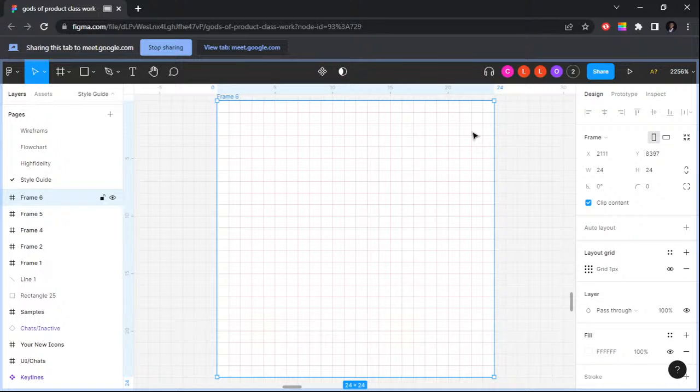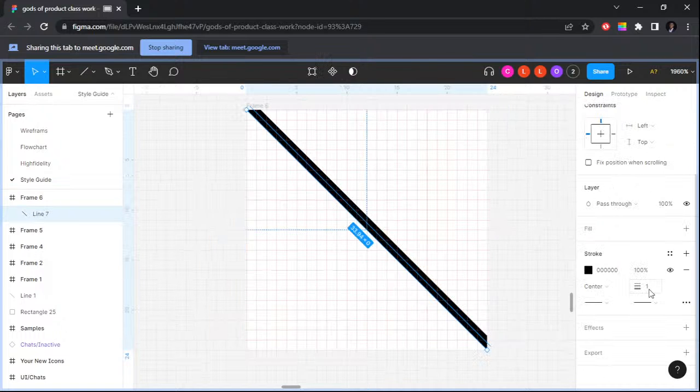Now this line I drew is an outline, right? But it's very big because my frame is small. It's currently at 1 pixel, but it's big because the frame is small. So I'll reduce it to 0.1 and it gives me a smooth size.